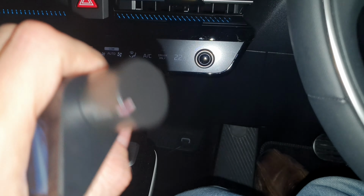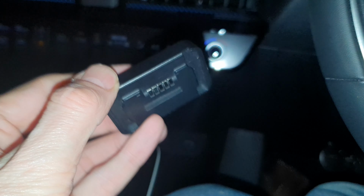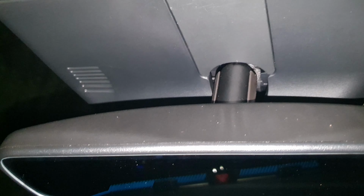It's got a pretty good camera on it, really good night vision, and this also comes with a secondary little adapter piece. Yeah, so you can see it actually talks to me as well. This is the GPS adapter, so it gives me GPS signal as well. And my plan is to mount it up here beside the mirror. I've got a connector for it, which I'll do in a little while. But just for now, I just want to see if it's actually going to power off from this adapter. So let's get that plugged in.